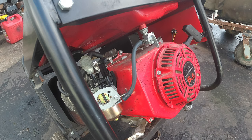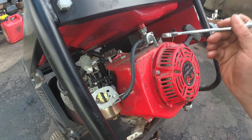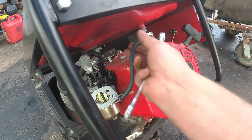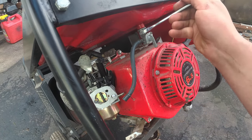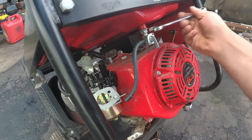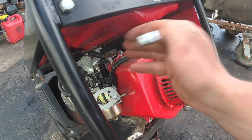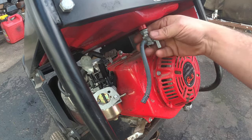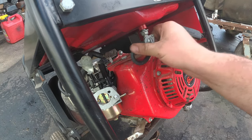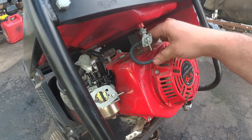All right, so the gas has been trickling out, but it's starting to slow down. There's a lot of gas left in the tank, so I think this is actually clogged. I really don't want to open up Pandora's box, but we have to. This is a 14 millimeter. Yeah, we'll take that off and see what we got when we pull this out. That's just an O-ring. I wonder if that stupid filter is underneath here. That means this thing has two filters.